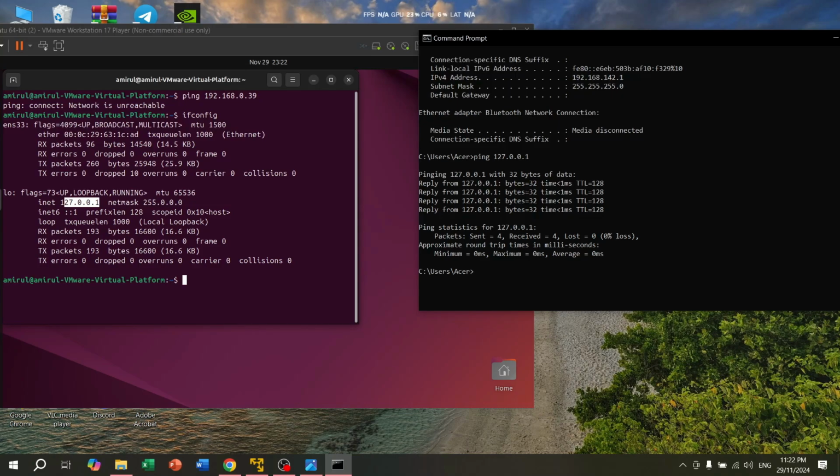As you can see, the host is able to ping to the VM.